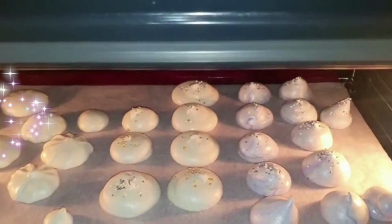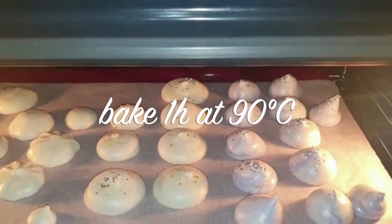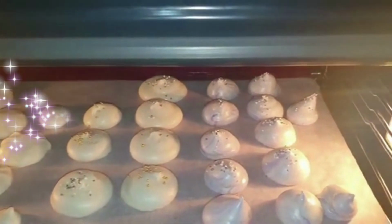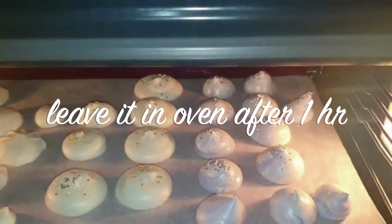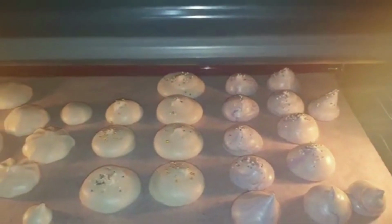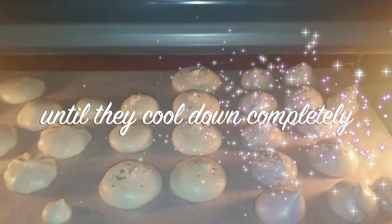Baking meringue can be a little bit tricky. I usually preheat my oven at 50 degrees as soon as I start my meringue, which will take me at least 6 minutes. The best thing is to prepare everything next to you, like your tray, your piping bag, etc., so that you do not waste time and put them quickly in the oven.